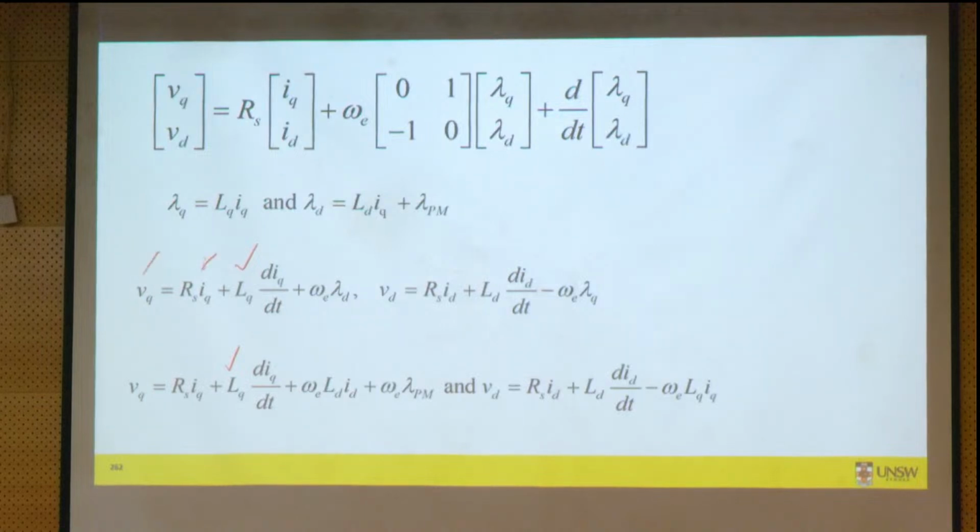The voltage and currents are DC if it is in the synchronous reference frame. Inductance is now position independent. So it becomes very much like that DC machine equation now. We can consider this like our armature voltage of a DC machine, and VD we can consider like the VF, the field voltage of the DC machine.